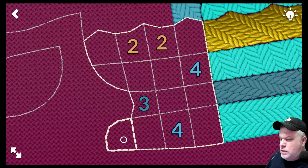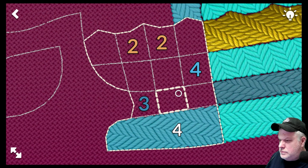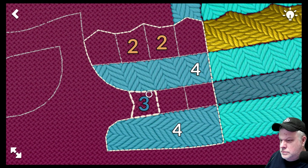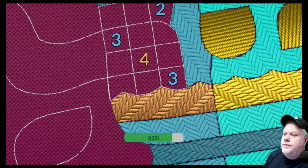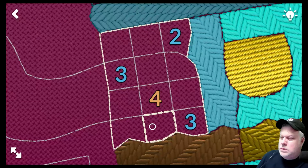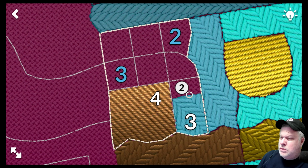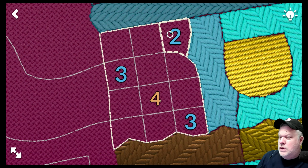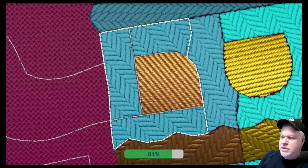Now we need a four. This four has to go across, otherwise you're left with this stuff here. And this game does give you... wait a minute now. Four's gotta go that way, right? Three, no. Hold on. Oh, okay. Two, then the four. I had to think about that one. The three goes across, and then the three there. All right.